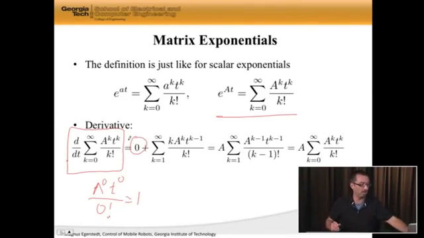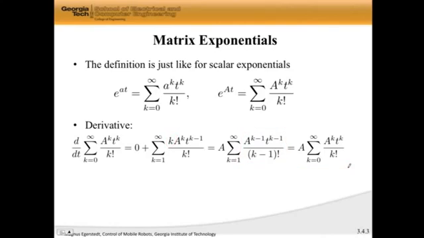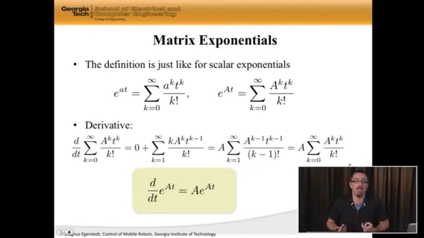So I'm going to pull out the first term. And then I'm going to take the derivative of the remaining terms with respect to t. So all I get here is an extra k. Now I can rewrite things. I can pull out an A and write everything in terms of k minus 1 instead of k. But I'm summing from 1 to infinity, so if I shift my k to 0 to infinity, I get back this thing. So what this means is that the time derivative of e to the At is simply big A times e to the At. So the matrix exponential behaves just like the scalar exponential.